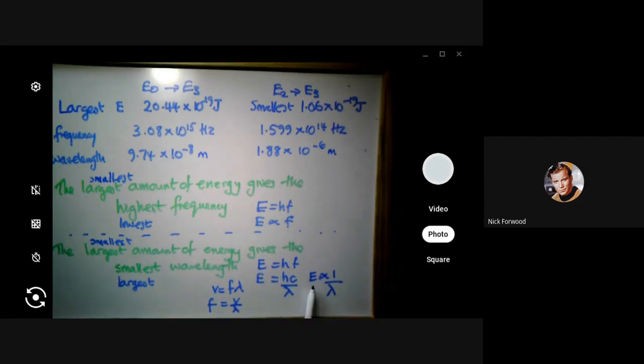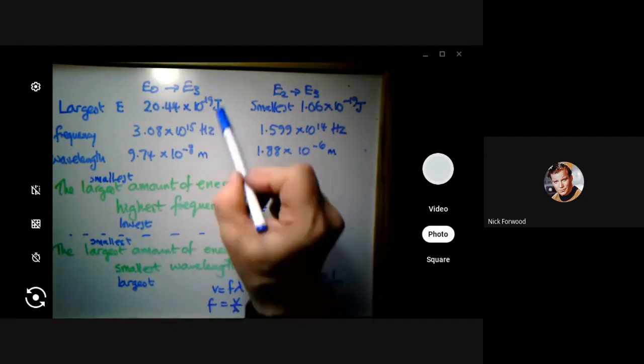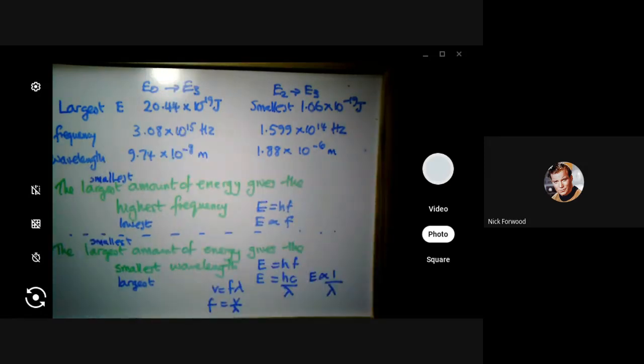So as E gets bigger, the wavelength, you can work it out yourself. E large gives a very small wavelength. If this is big, this becomes very small, divided into 1. You would be expected in tests and exams to remember this, like a summary. I don't have to do all the sums. The largest amount of energy gives the highest frequency, the smallest amount of energy gives the lowest frequency, and you will need to remember that. You would not necessarily be expected to do all of these 6 calculations, but you would be expected to find just one of the frequencies, for instance, or one of the wavelengths.